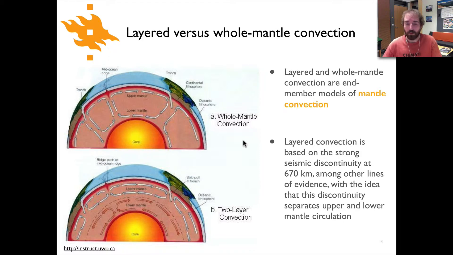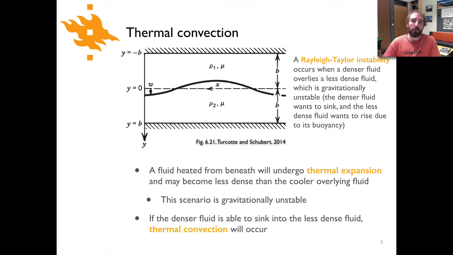The question in this lecture is what drives that convection. Mantle convection is essentially a thermal process. If you take any fluid and heat it from the base, it's going to warm up and undergo thermal expansion, at which point it becomes less dense than the cooler fluid sitting on top of it. That's the picture represented here where we have one fluid beneath another fluid, and this fluid has a relatively low density because it's being heated along the base.